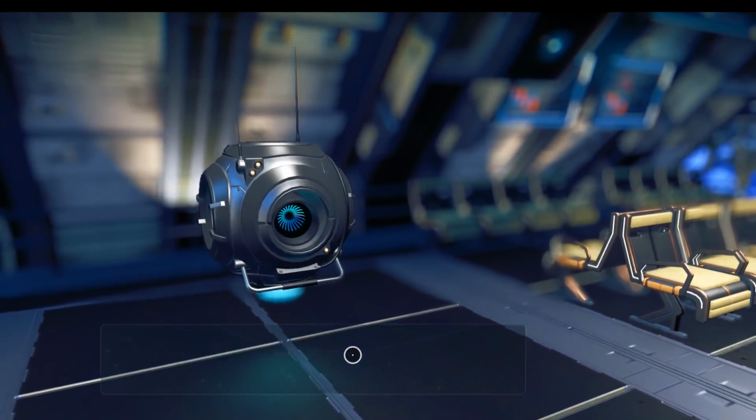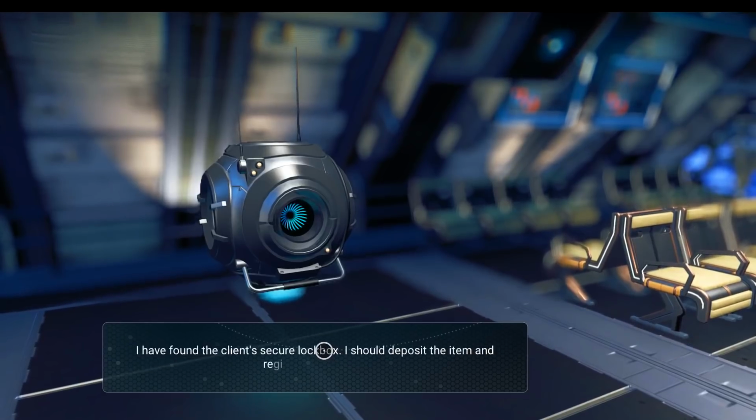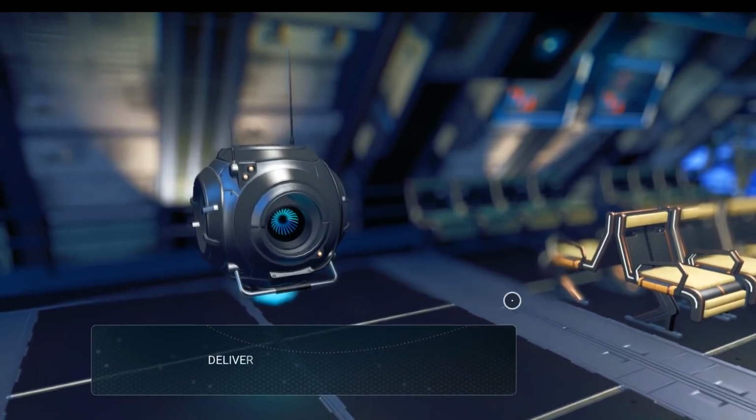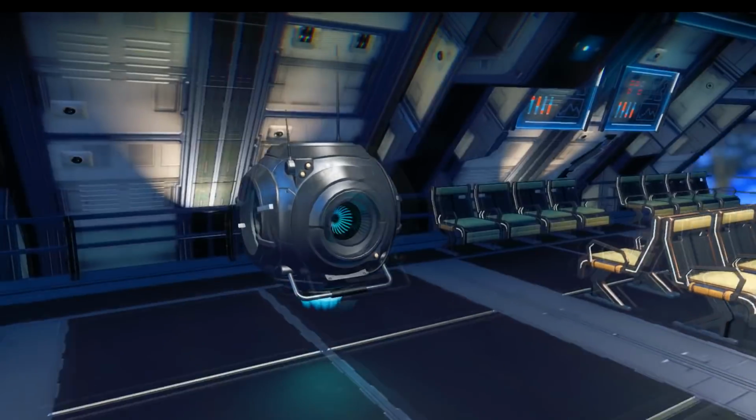Client delivery, presenting, accessing. I found the client's secure lockbox. I should deposit item in there. Deliver 250 uranium. Delivery processing success.